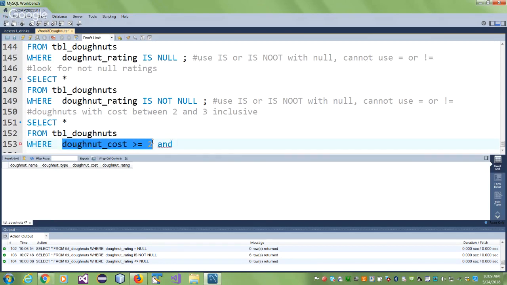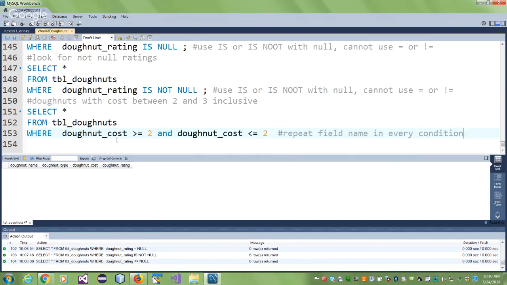You have to repeat the field name again. You can't just say greater or equal to 2 and less than. You have to repeat the field name again. Keep in mind, another common mistake. So you basically repeat the field name in every condition, even if it is the same.